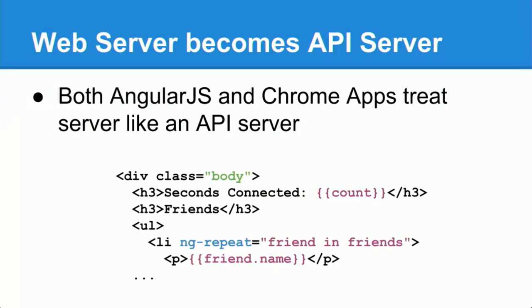So in this example, this is how the HTML looks for the example I just showed you. Pretty much all we know on the Angular side is that there's going to be a count listed here, there's going to be a count reference there. And we're going to be repeating over a list of friends, but we don't know who the friends are at this point. There might be one friend, there might be hundreds, we don't know. But really, you need to treat your web server as an API server to give you those things. And this is the great thing about Angular, you're going to build your app this way anyway. So there's not much in the transition. Right, exactly.